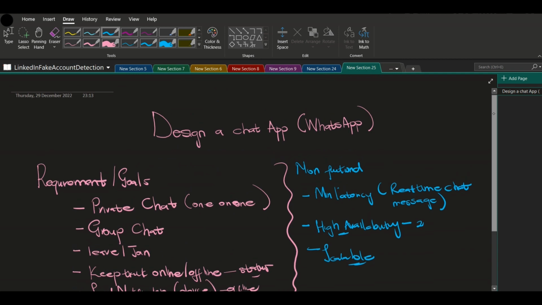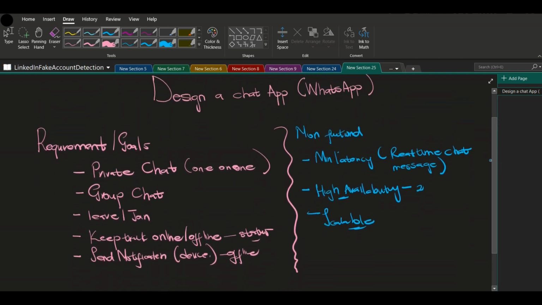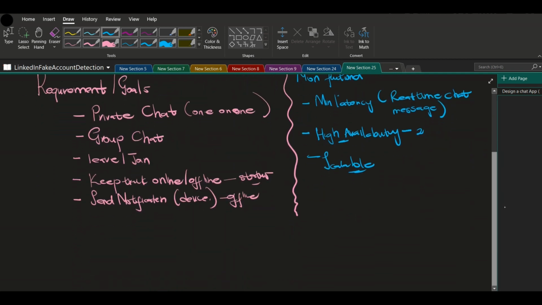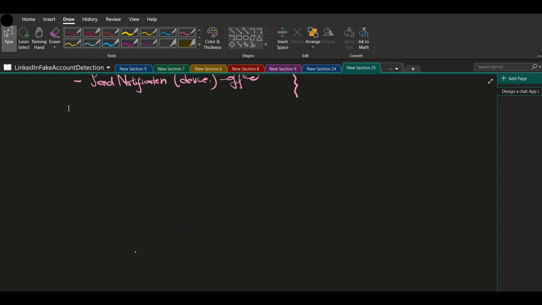Okay, with that said, let's move to the capacity estimation. With capacity estimation, we try to estimate the load that the application is gonna take.